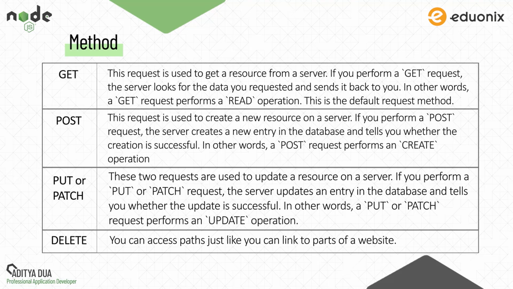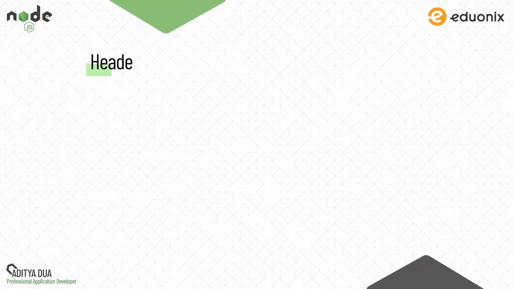Entire resource means, imagine I have a user, right? And when I'm updating the whole user, many a times what people do is, even if they're updating a single field, they will replace the whole document or the whole data. That is what is meant by the entire resource. And when you update a very specific field, like user email or user phone number, that is known as updating a specific field.